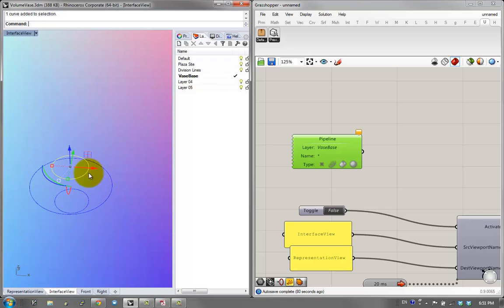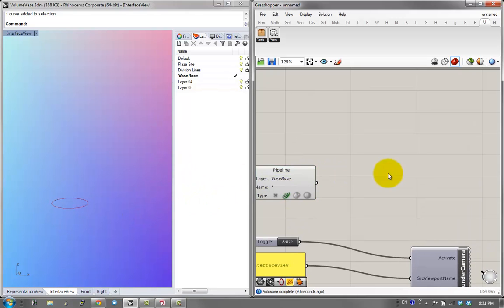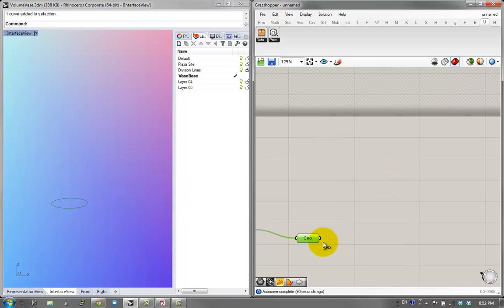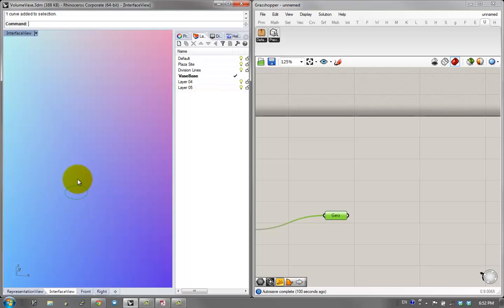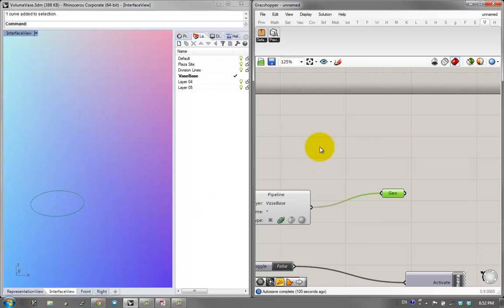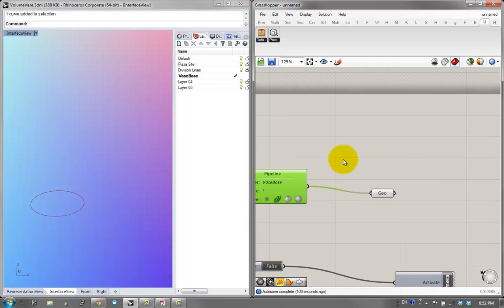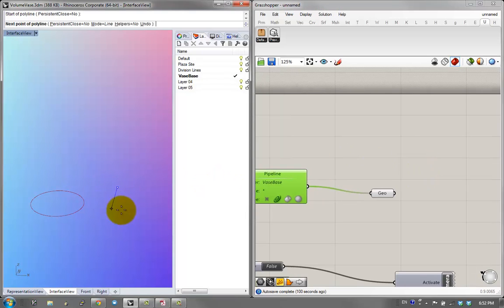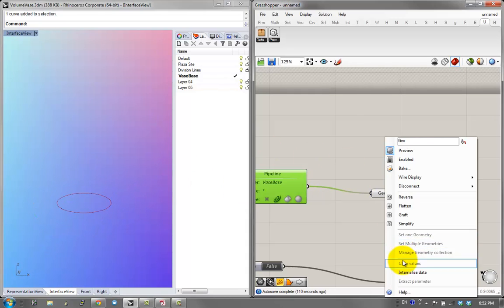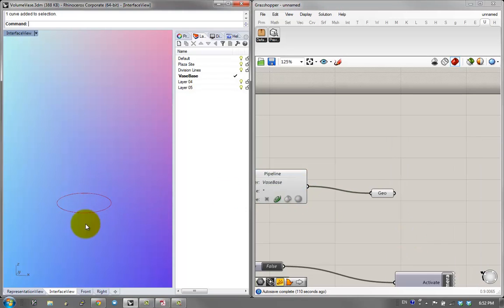So first of all, I'm going to design the system for our base. I'm going to use a geometry pipeline just to grab this line. You don't necessarily have to do that; you could draw the lines yourself, but I'm going to drive it off of a geometry pipeline because, again, that's another helpful way to turn this process into a tool and not use the Grasshopper Set Multiple Geometries function.